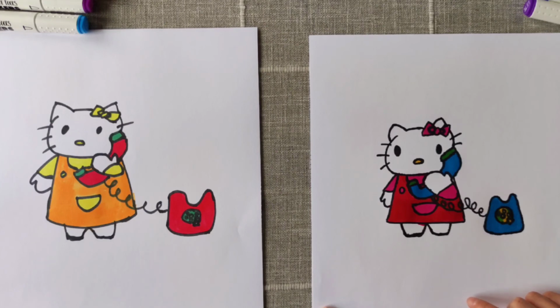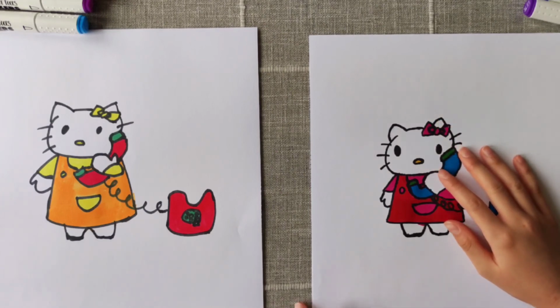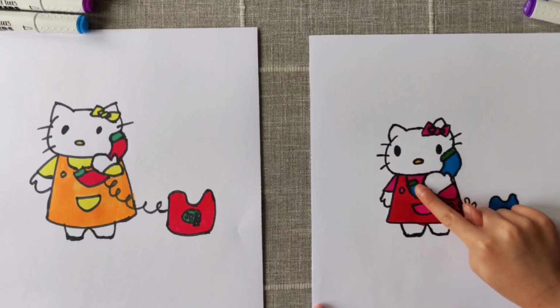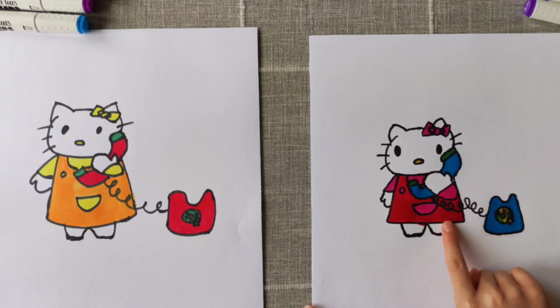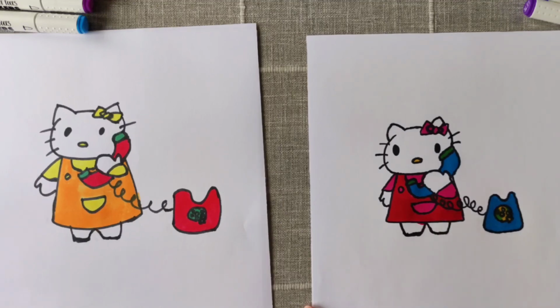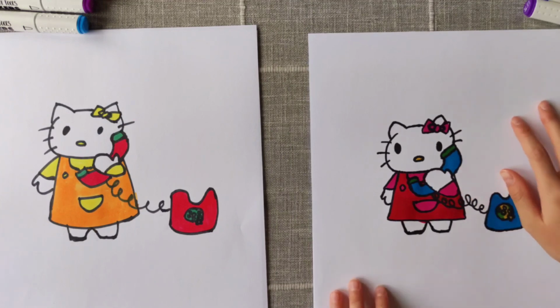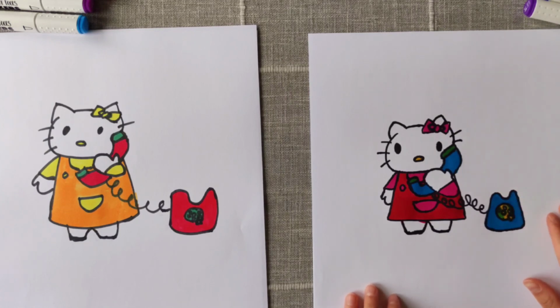There's something good about colored markers. It's quick and it wouldn't take as much time as it would with colored pencils. Yeah, that's right. But bad news is you can't do any shadows or anything, and also it kind of looks a little blurry. If you want to make it more detailed, more realistic, you should use colored pencils. But other than that, our pictures and the color markers are great.